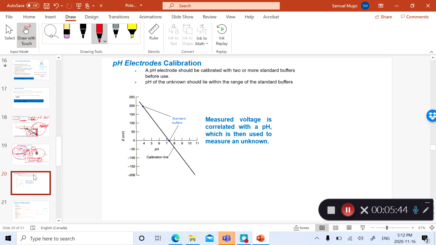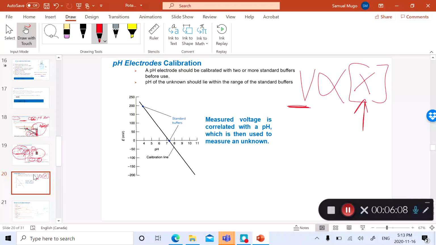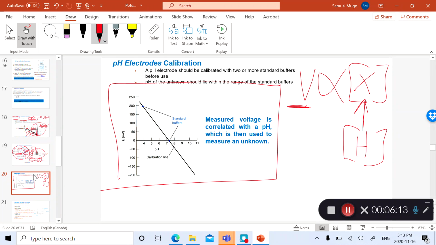When you're using a pH electrode, like any other instrumentation out there, and of course we've done this a lot in this course, you must calibrate it, because a pH electrode is just giving you a voltage. That voltage means nothing unless you get the relationship between the signal and the concentration, which is what you're looking for. Of course, the concentration in this case is hydronium ion. So you always have to do your calibration, and the calibration has to be linear, such that the voltage is linearly proportional to the concentration of the hydronium ion.